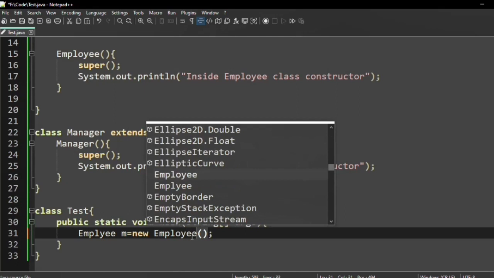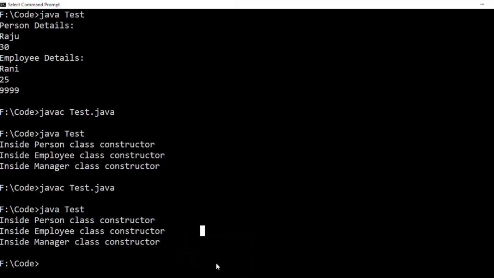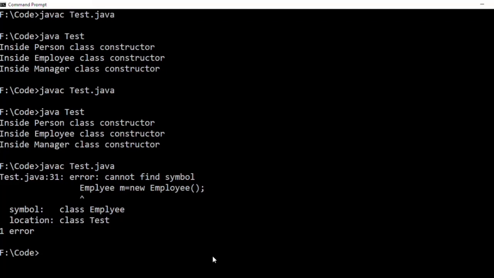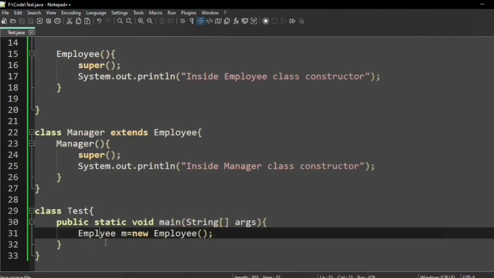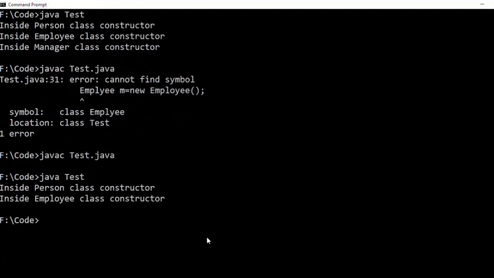So we want to create one object of the employee class. So now let us check what will be the output here. Okay, so there is a spelling mistake, employee. Okay, no error. Then if we execute, inside person class, inside employee class.